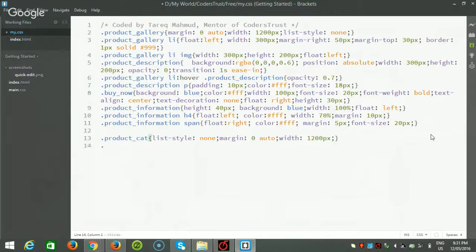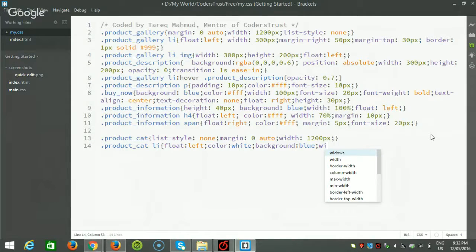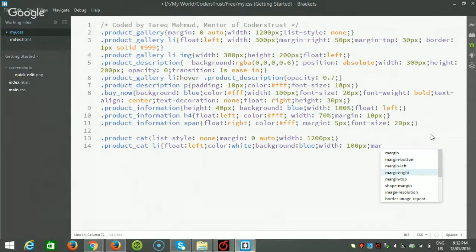And for this product li, it will be default float left, and color, some color like white, and there can be some background like dull, and with some margin right, 30 pixel.